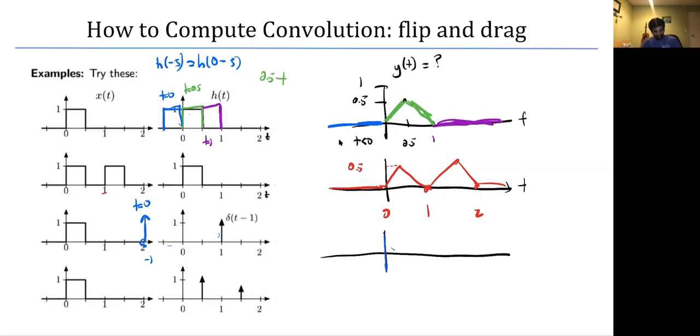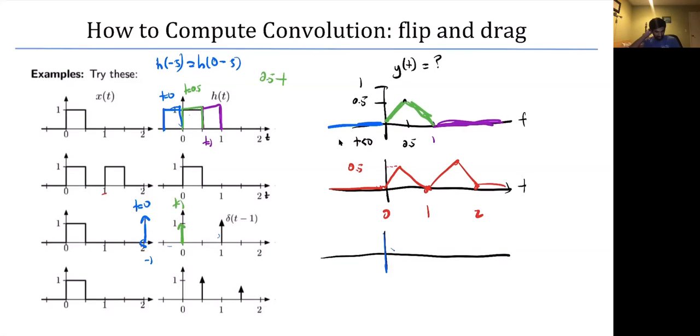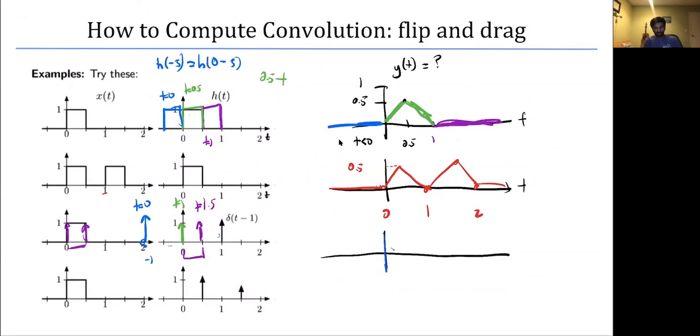Now, if I have t equals 1, then that's right here. And finally, t equals 2 is going to be right back on the spike. So t equals 1.5, let's put it right here. So these are the flipped impulse response at different drags: t equals 0, t equals 1, t equals 1.5. And if I look at where this overlaps with my original signal, what we need to have happen is that the spike has to be between 0 and 0.5. So in order for the spike to be between 0 and 0.5, I'm in between the green spike and the purple spike. So only when t is between 1 and 1.5 will I overlap with my original signal.